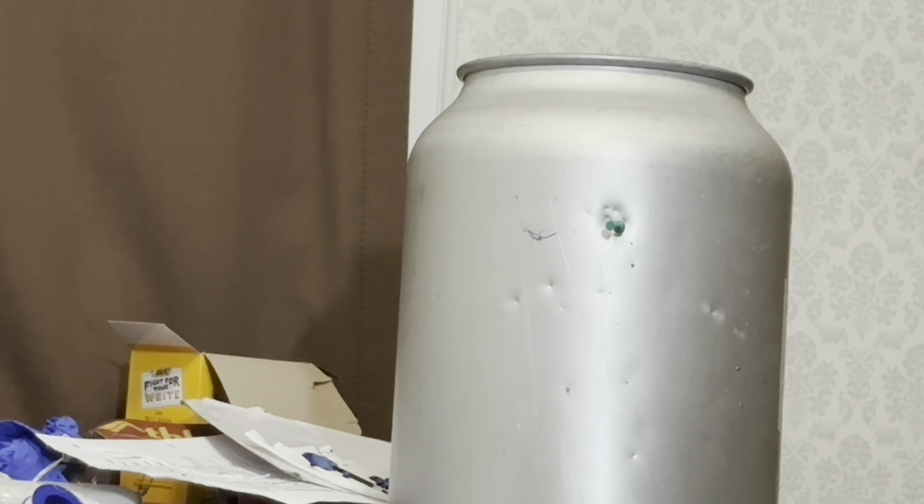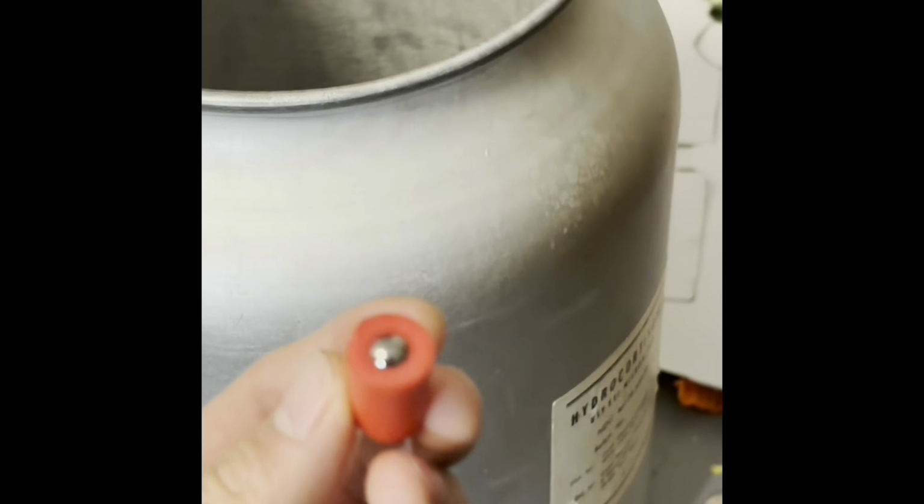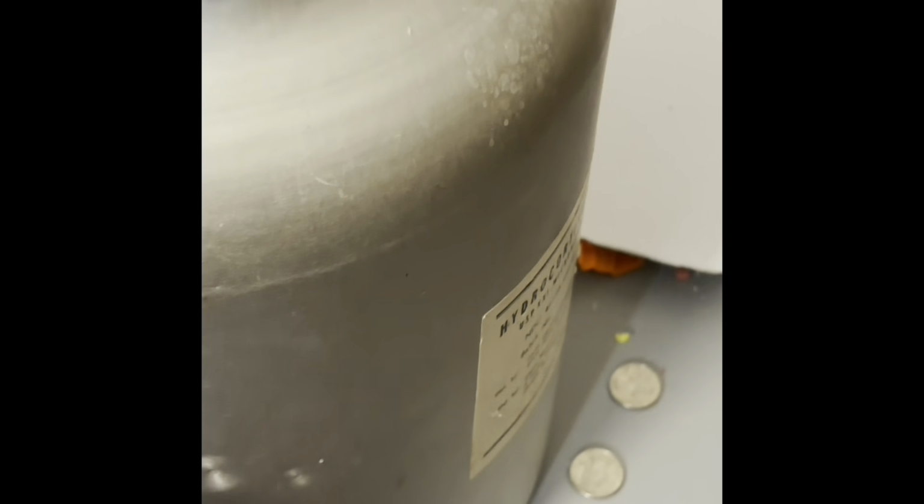I've shot this aluminum rice cannon with my set. Let me show you some, shoot it. Let me show you some before you just pause the video and turn it off. Something like this can actually dent this aluminum. I think it's aluminum.